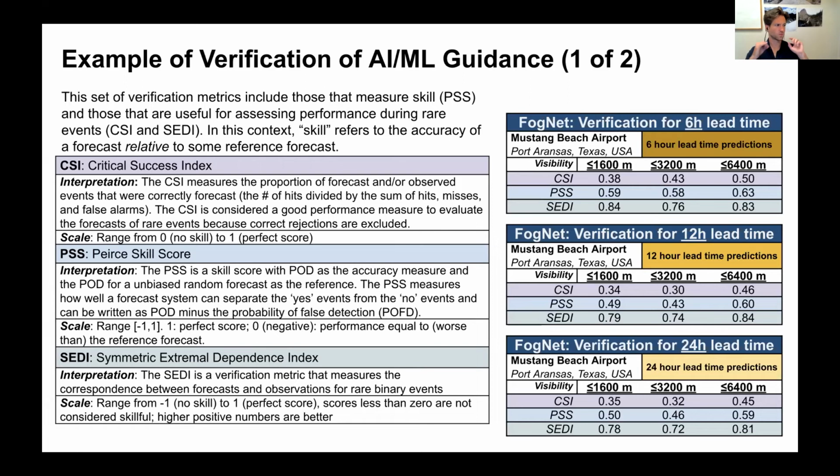So we talked about CSI, I actually think on Monday. A few people asked a question, and in the question to Slido, I just stole this interpretation of CSI because someone asked what it was. So if you're wondering if you've seen this text before, some of you may have. But we're digging into more of these skill-based metrics and also metrics that are designed for rare events, and seeing if these are important things that we want to communicate, or if the end user just doesn't really care about them. We're trying to evaluate that so we can come up with better recommendations and understand how to communicate our models a little bit better.